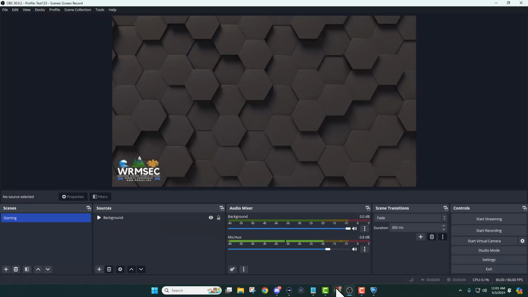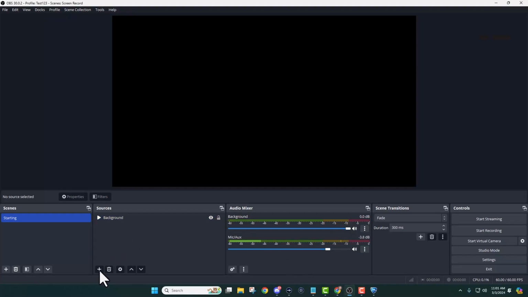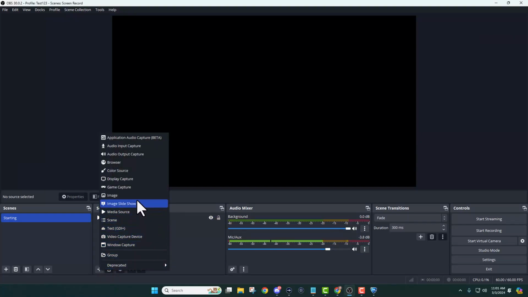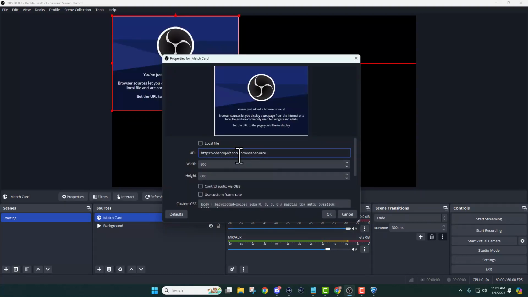So for all of these, again, back over here, I click match overlay. Actually, I'm going to click match card. Match card and add that in. I'm going to add in a browser source for each of these. So it's a browser source. This is my match card. And I'm just going to paste that, it's already copied for me, into there.